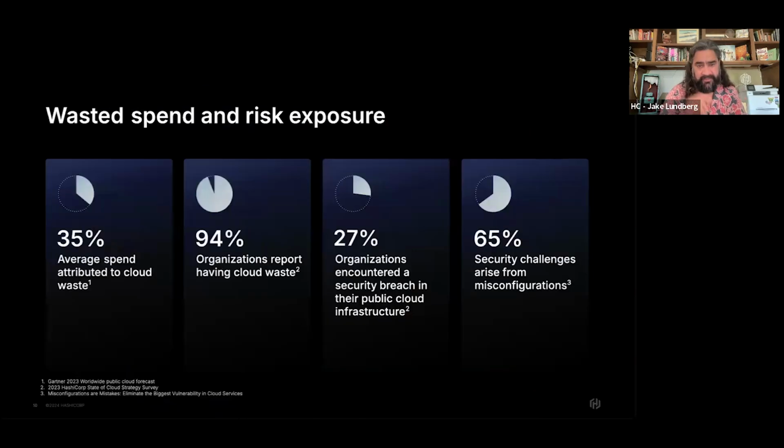But if we look at some of the quantification of these risks in these various categories, 94% of organizations that were surveyed have some amount of cloud waste inside their environment. I feel like it's even low. I'd like to talk to the 6% of the firms that have zero cloud waste. On average, it's about 35% of the average spend inside the cloud. And I've seen some extreme cases, even at my last job for a little while before we got our cost management under wraps. We were at 500% overages.